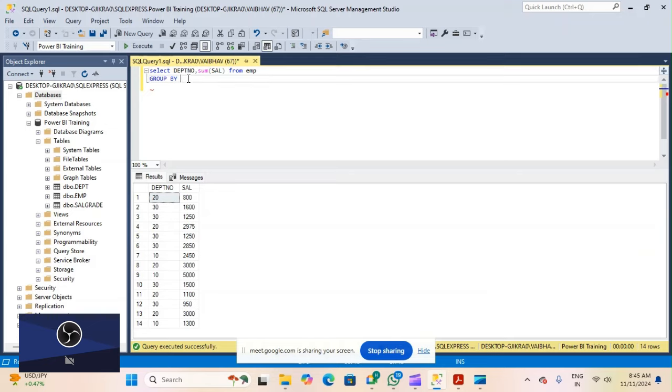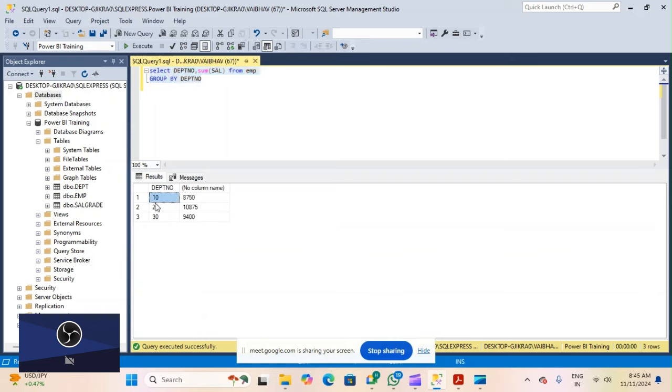See, 10, 10, 10, 20, 30. First it will identify the department numbers. Without using group by, it is showing multiple records, but now it is showing the sum of salary for each department by grouping them.